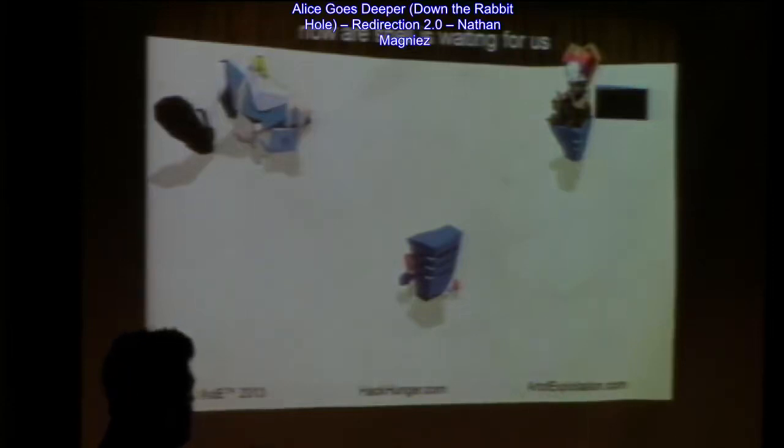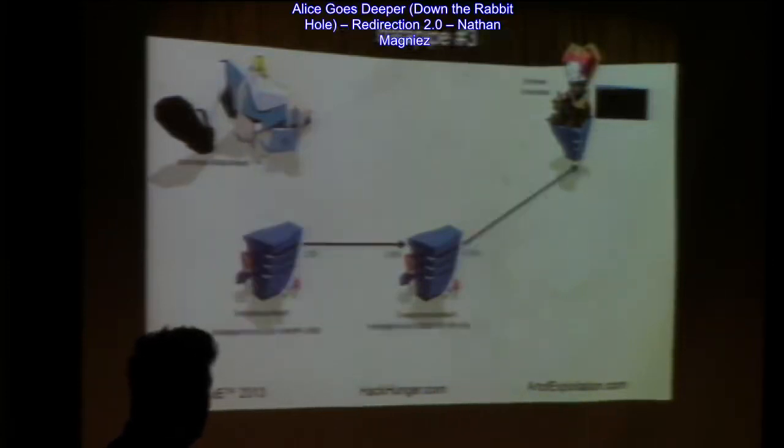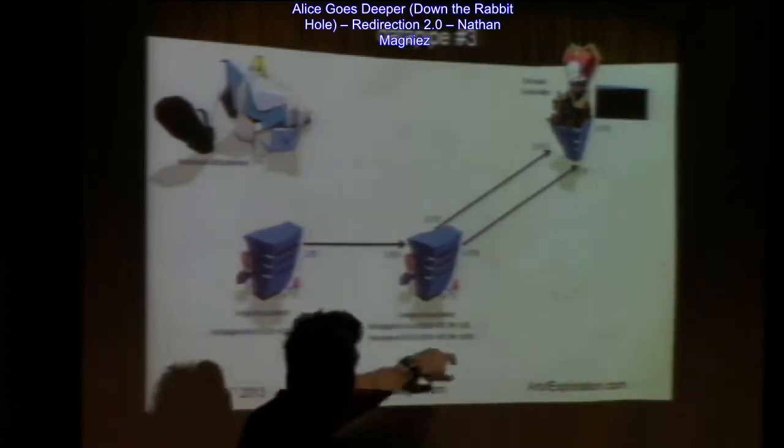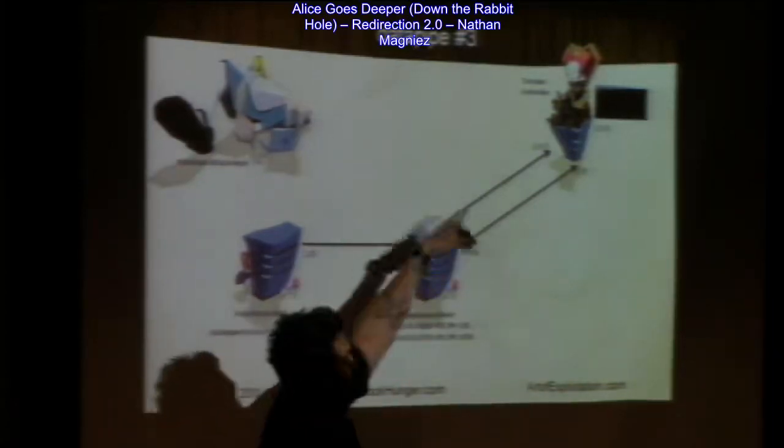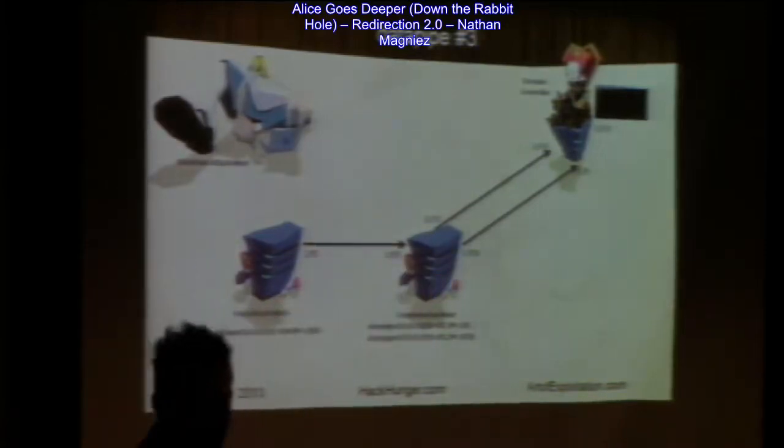So I hacked him. He's got my shell up there. There's all my data pipes again. And now I've got to check my shell. So I need another data pipe to check that shell because I still can't talk to him directly. So I use netcat to call into him.